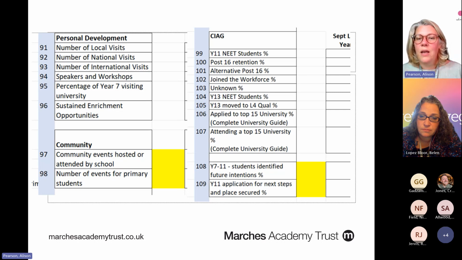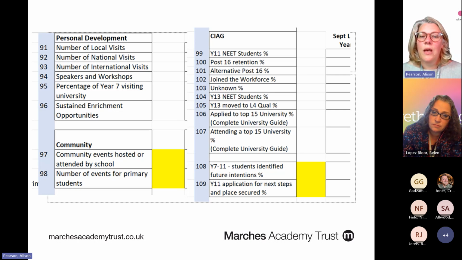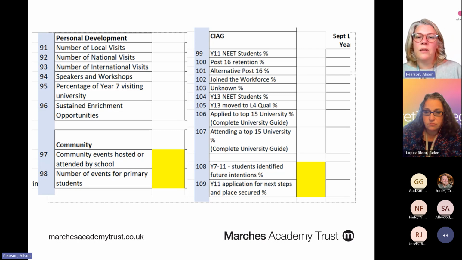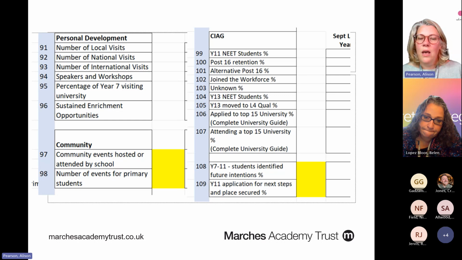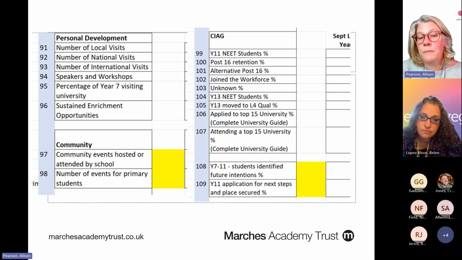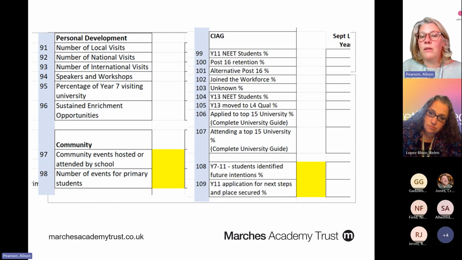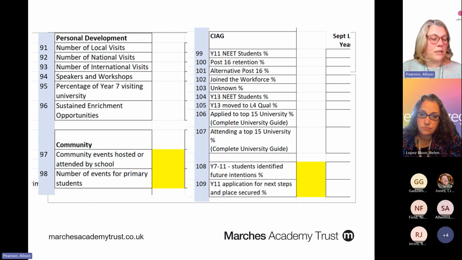This isn't about narrowing our expectations for people. And that's a one-off, fill it in September because it's about the year groups that are leaving, Year 11 and 13. But you can see there, row 108, Year 7 and 11 students identified their future intentions. That should be 100%, because every child should be, if the school has its 200 weeks, 500 weeks mapped through, all students should have been given opportunities to think about their future intentions and have recorded that somewhere. So it should be 100%. You should be asking, why not, if it's not?